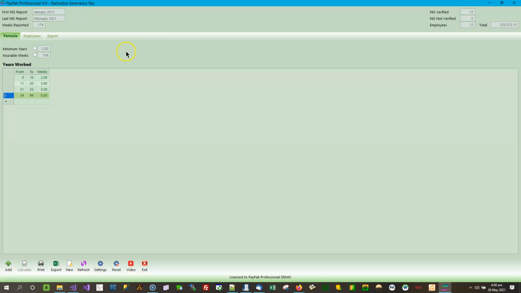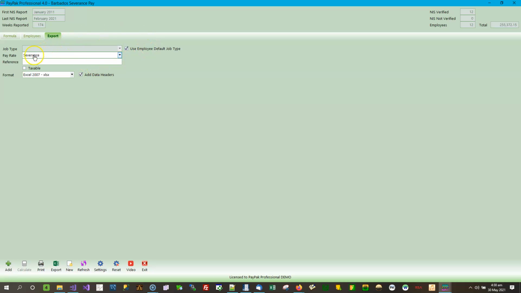So that is basically it. If you want to get more information on importing the file which is being exported, we will have a video of the import gross pay screen, which you can look at and get the details of how that works, or you can contact one of our support staff until that video is released.